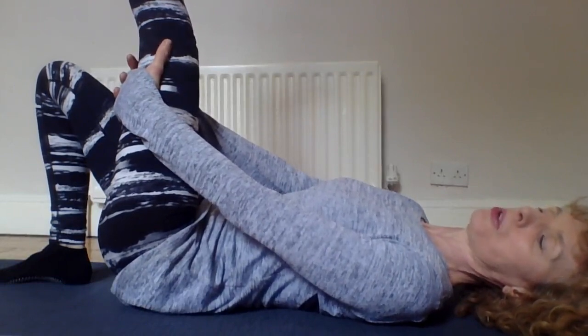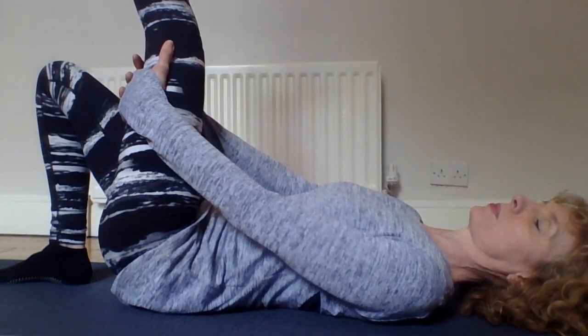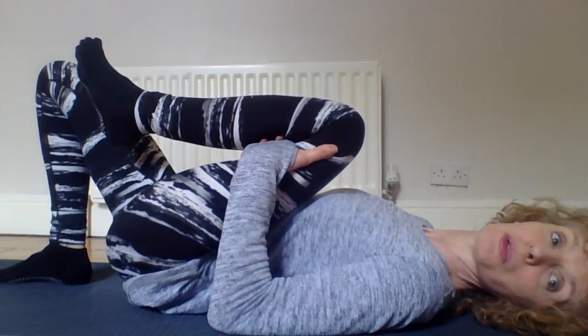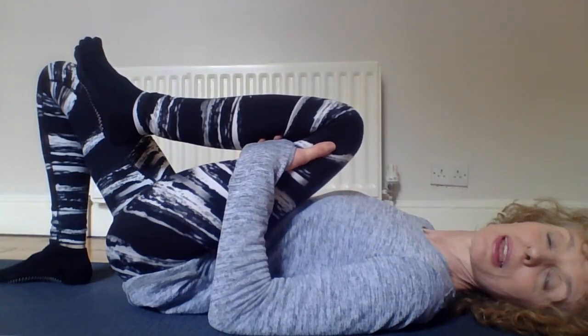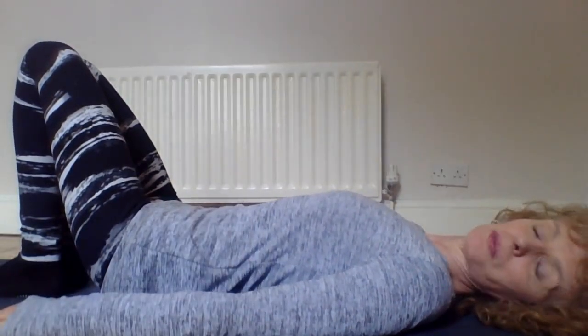See where you feel it, how it compares to the right leg. That's it. And then as you breathe out, bending the knee, hugging the knee in towards the ribs. Again, keep breathing, just hold it here, a couple of breaths. And then let's bring the foot back down. So both knees bent, feet together, arms down by the sides of the body.